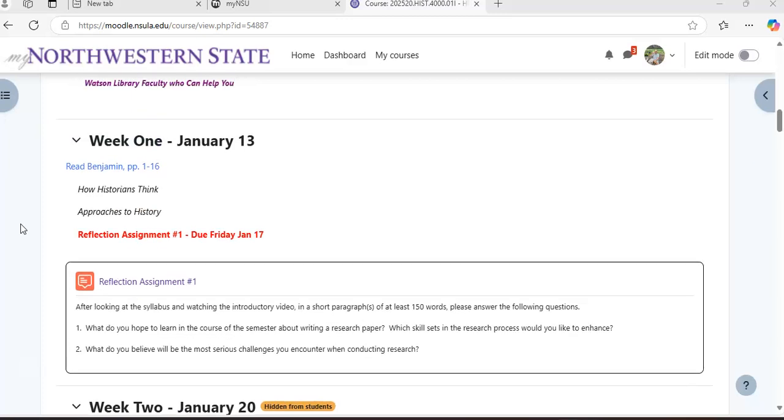And if you see here, I've got some themes of what you're going to be doing and then the readings that you're going to need to do as well. And these are not just assigned readings for the fun of it, because as you'll see in the syllabus and on Moodle, they jump around. They are helpful.